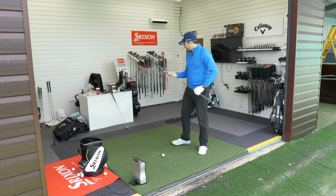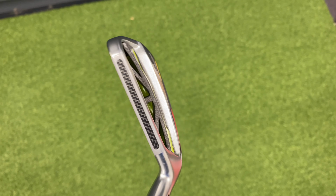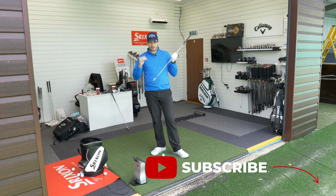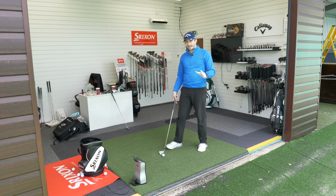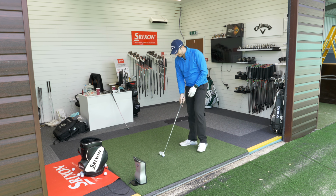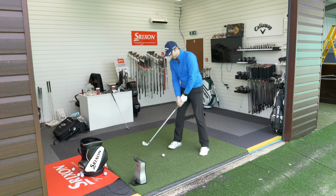So this is a little bit different. On the top line here, you've got this carbon cutout. What that's going to do is take weight off the top of the club so they can then put it lower in the club, which is going to aid launch and spin and all that kind of stuff. So the top line doesn't look as thick as it is because of that missing black section. Now on the SZ, that was sort of a metallic silver and it looked appalling, whereas this is now black. It changes the look a little bit and makes it look a little bit more appealing to me.